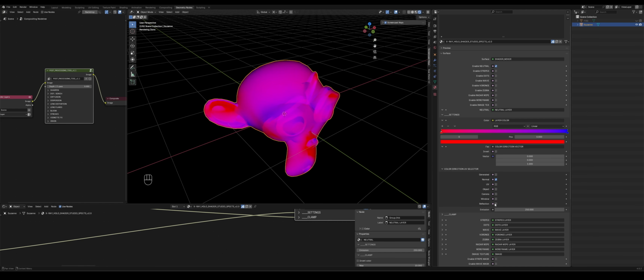Pretty cool. And we have other texture coordinates here as well. This is just the default texture coordinate node that I added to the menu here. So if you want to know more about this, Google the texture coordinate node in Blender.